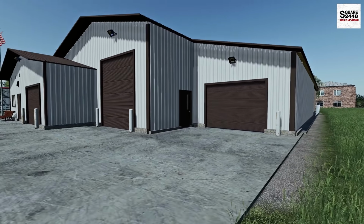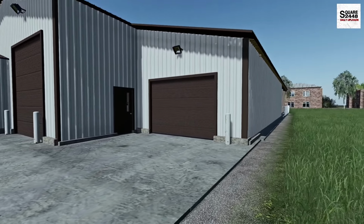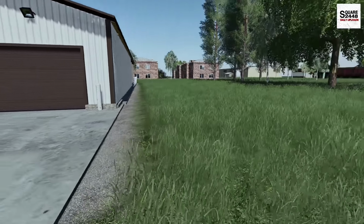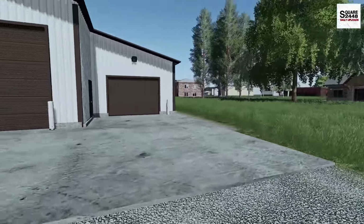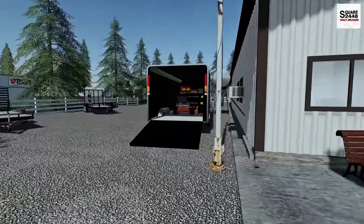Really wanted to kind of go along with the design, and that's why you guys can see they step in a little bit, and that looks awesome here. We do have to plant a few bushes along here later on today, and let's go around the backside where we did have a lot more improvements.